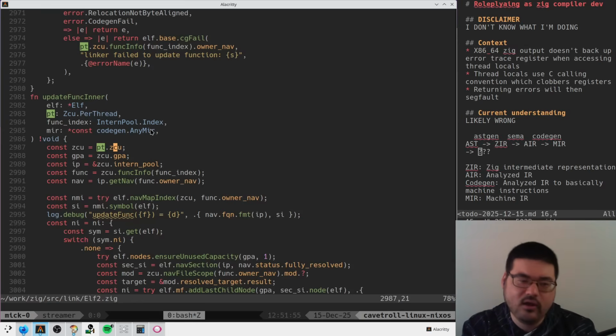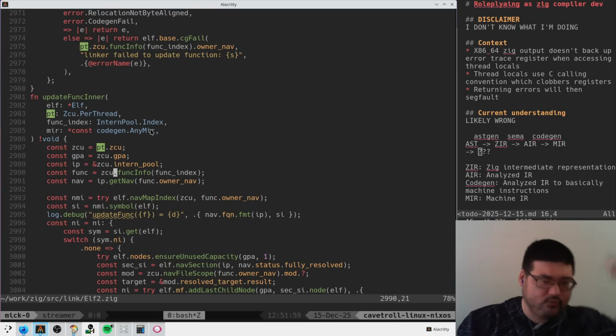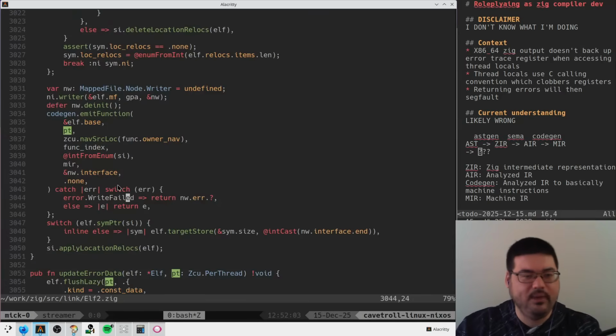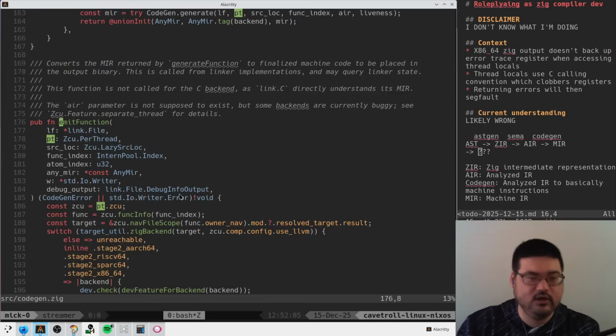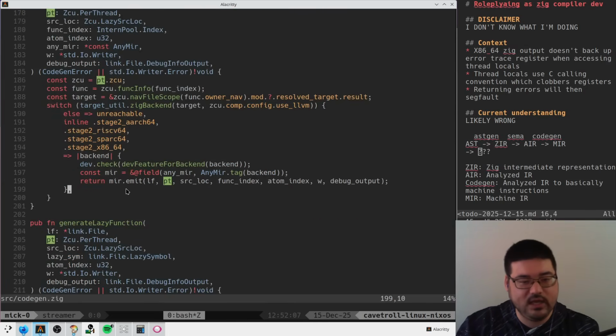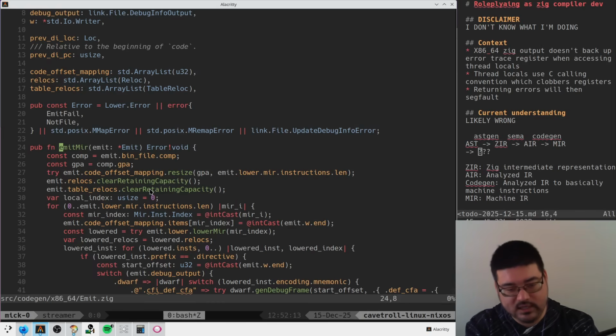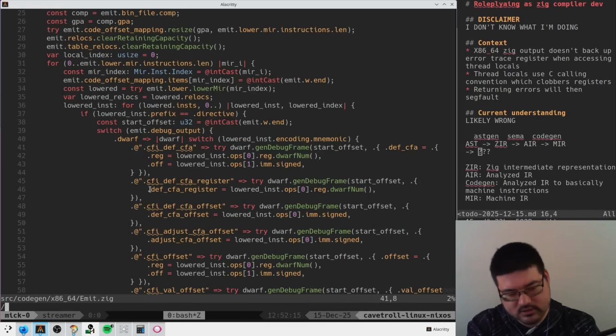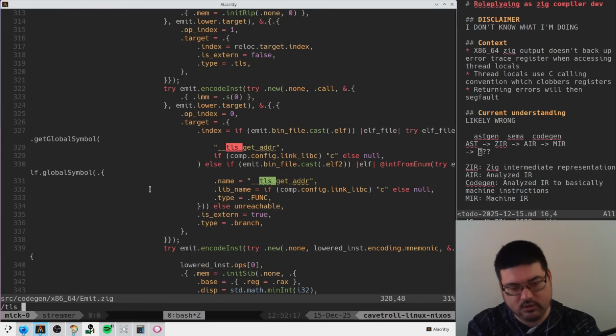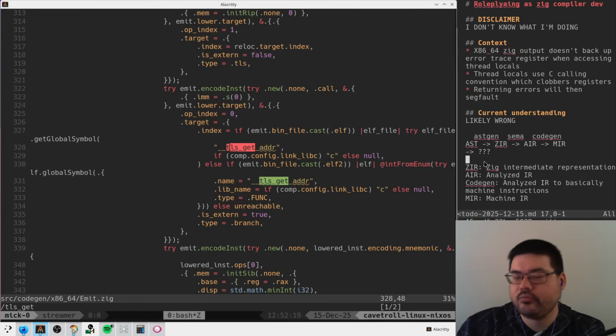And so in here he's saying, I'm going to generate some code for this function in this compilation unit, and in there I'm going to emit function, which is going to eventually get into mir emit, which is where we found thread local storage get adder, right?